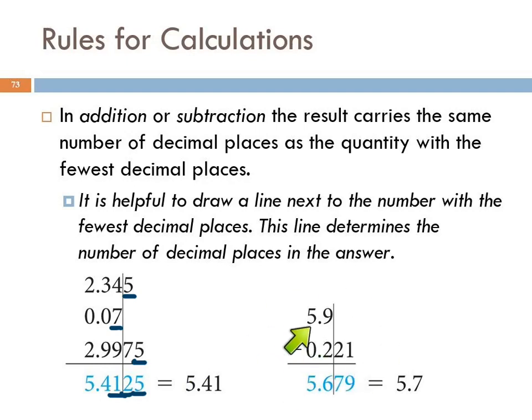Subtracting, we're doing the same thing. So this one ends, there's uncertainty in the 10th place. This one has uncertainty in the 1000th place. The 10th place is a larger amount of uncertainty. So we'll draw a line just to the right of that. We're going to round the number there. Any questions? We'll have lots of questions when we try to do it. That's where you really learn.